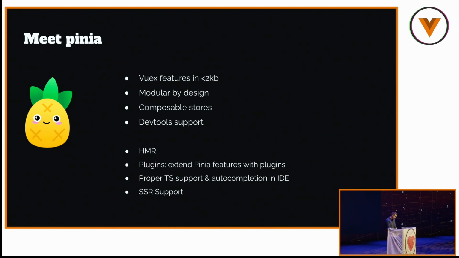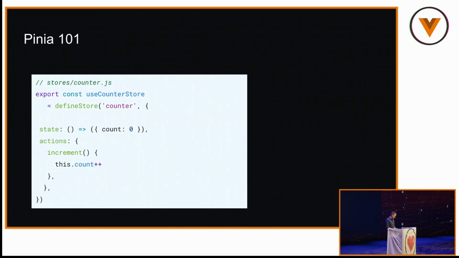But let's now switch from the theory part, let's say, to the practical side. So how does a Pinia store look like? Here's a simple example. You use a defineStore method that will create a store with a certain name for you, and you set the initial value of it using a state property. So here we have, of course, the most simple thing you can have on the slide, the counter, and the default value of the counter is 0.